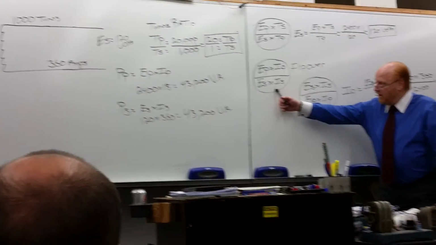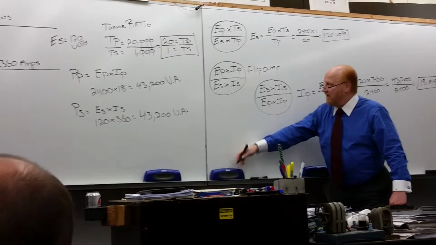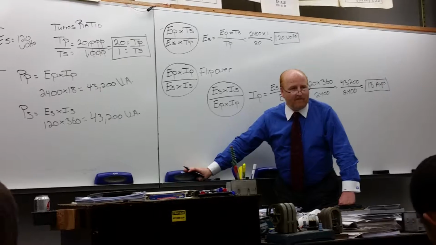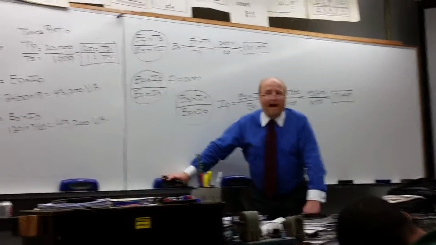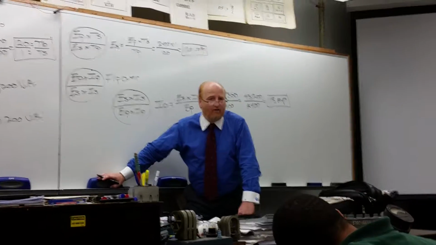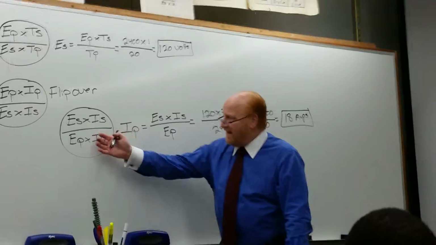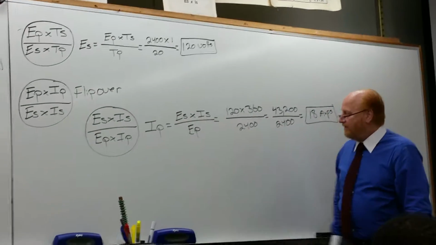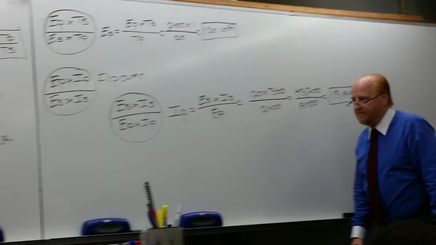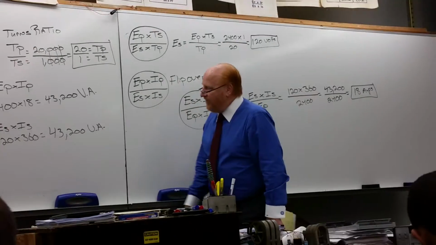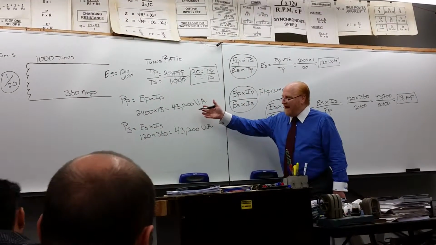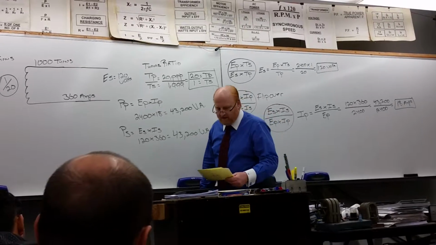Again, we have a formula. We write our current formula. We realize IP was on the top half of the formula line. We look for what's on the bottom of the formula line. We take it, we flip it over. We take out IP, we rewrite our formula, we work it out, and we prove the 18 amps. Again, still dealing with no losses. Our primary power will equal our secondary power.